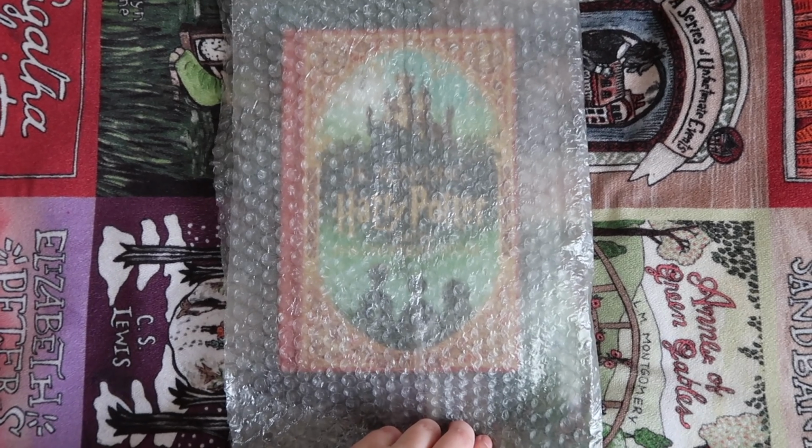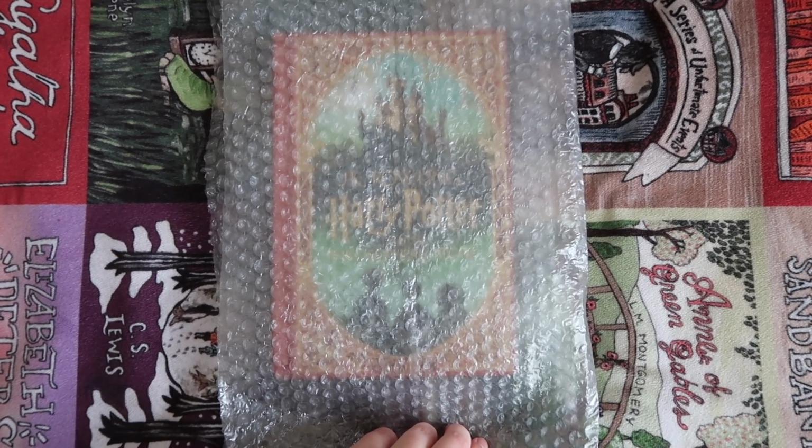The art style is completely different from the big square illustrated editions. Not only are you seeing a different art style, I've heard that they illustrated different scenes, which is really cool. The biggest thing about this edition is that there are interactive pages. There's pop-up pages, there's pages with little tabs that you pull and it makes something move. That is the big selling point. I was not going to buy this edition, but I kept seeing it and I gave in. Are you ready? 3, 2, 1.